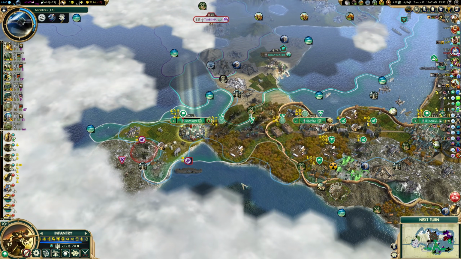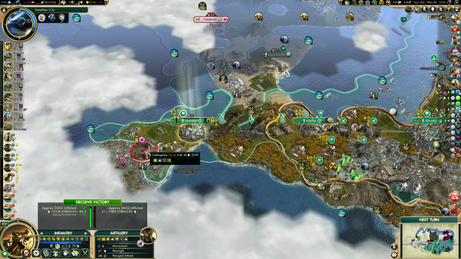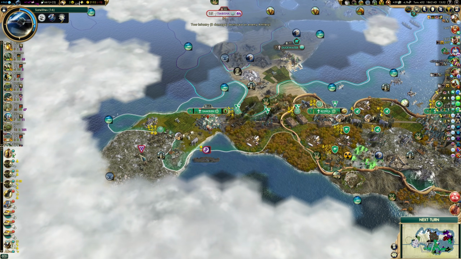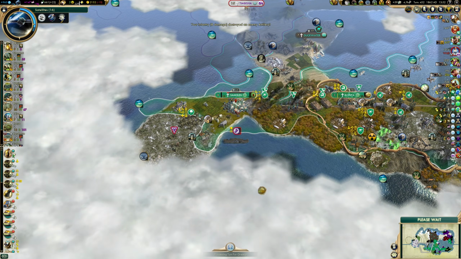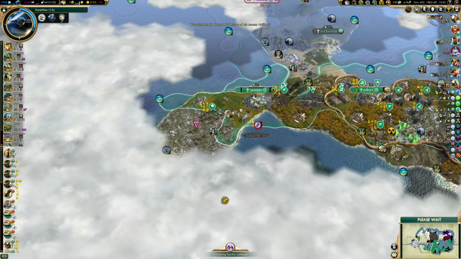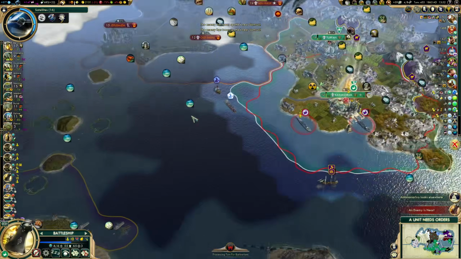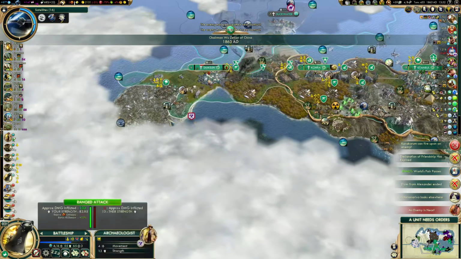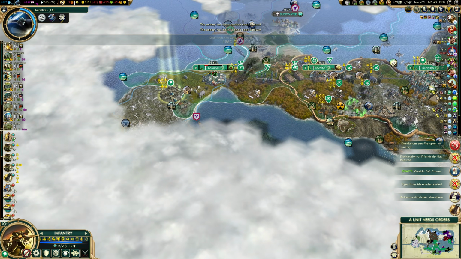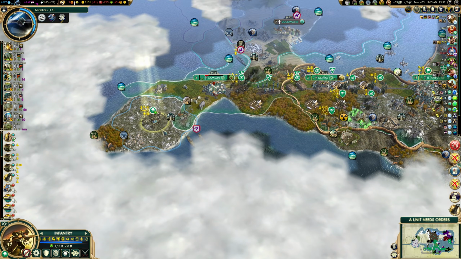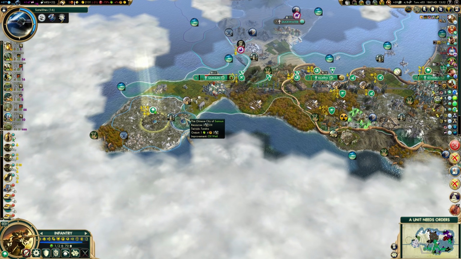Okay, we can probably just leave. Attack this artillery, yep. Maybe kill... Wait, you can capture archaeologists in Civilization 5. Maybe we can capture that guy. Maybe not. Okay, maybe not. Would have been nice, though. Yeah, I would need a naval unit over here. I guess that's not gonna happen.